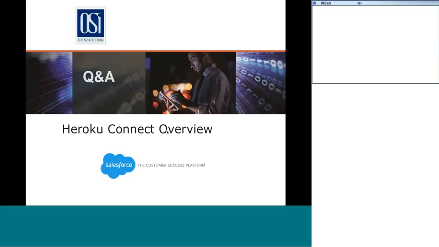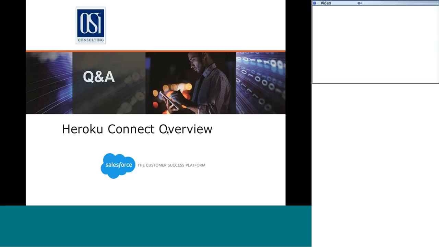But the pricing is dependent on the number of records that you sync. There was a question also about the number of records that we sync. The pricing is dependent on every 250K rows that we sync from Salesforce to Postgres. So if you have around 1 million rows, Heroku Connect will charge you for a batch of 4, or for every 250K rows, basically. The charging itself is not revealed by them. It's upon the relationship with Heroku and Salesforce.